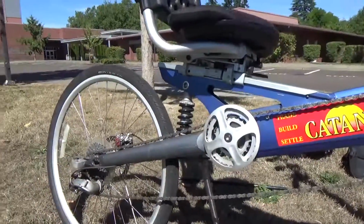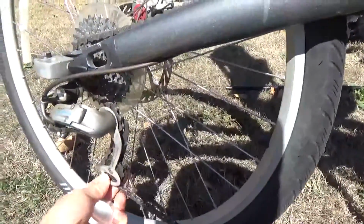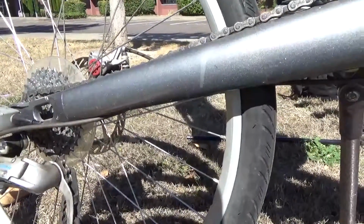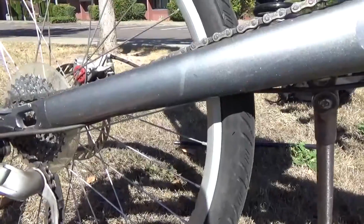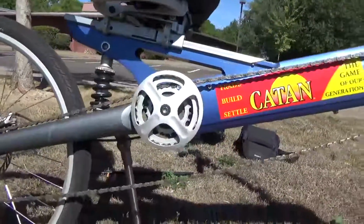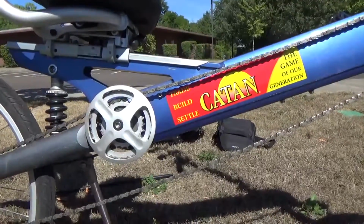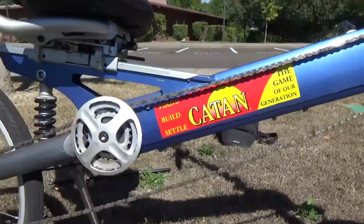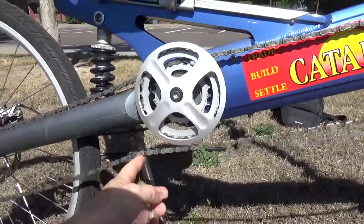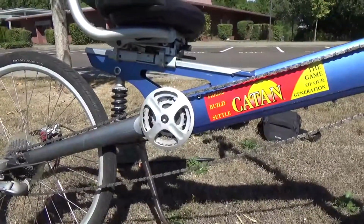So what else? One thing, when I combined the chain, I forgot to check to see where the derailleur was at when I removed some of the chain links. So what I'll probably do is put it on the big gear in the back, and kind of eyeball how much chain I'll need from that, and take a few more links out. And like I said, if I switch these 2 gears here, I think I can use that as a guide, and I don't think I'm going to have to add another. Some recumbents have a second guide down here, to keep everything going, because it's such a long loop.